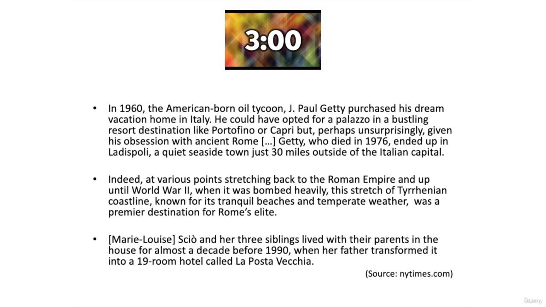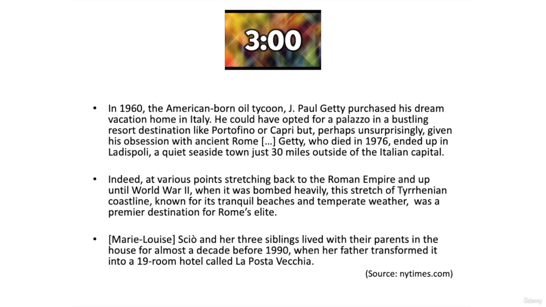In 1960, the American-born oil tycoon J. Paul Getty purchased his dream vacation home in Italy. He could have opted for a palazzo in a bustling resort destination like Portofino or Capri, but perhaps, unsurprisingly, given his obsession with ancient Rome, Getty, who died in 1976, ended up in Ladispoli, a quiet seaside town just 30 miles outside of the Italian capital.